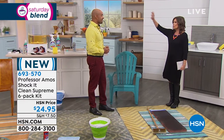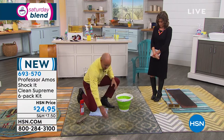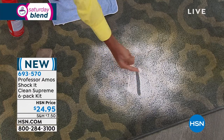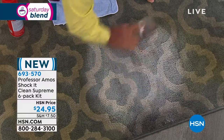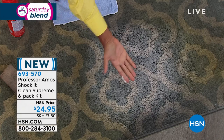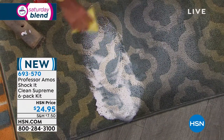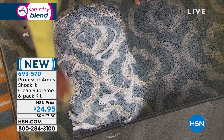Here's the difference: when you get a stain at home — grease, dirt, oil, traffic patterns — you run to the store and get a soap-based product. Soap is made from animal fat; it's sticky and oily. The first time you put it in your carpet, that spot keeps coming back darker — soap and dirt mix. It leaves a dirt magnet in your carpet that attracts new dirt rapidly. Shock It Clean is a proprietary formula: it works by attacking the molecular structure of the stain, breaking the dirt down on a molecular level.